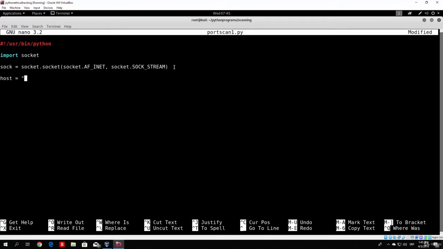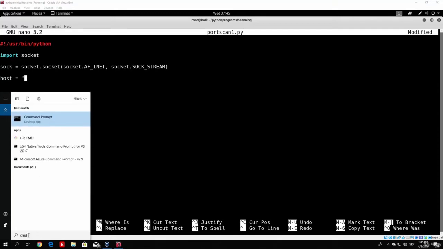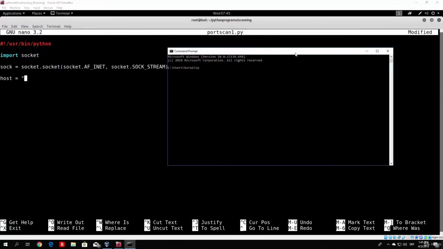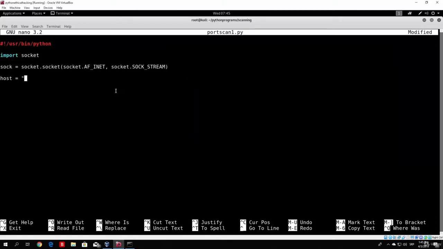Now, how can you check the IP address on a Windows machine? You just go to the tab right here, type here cmd, and then in your command prompt, once it opens up, you can just type ipconfig, and the result of the ipconfig will give you your IPv4 address, which is the local address, which in my case is this one right here. So make sure to navigate to the IPv4 address and select the address right here, which in my case is 192.168.1.4, which is the IP address of my Windows 10 machine. So we can scan my Windows 10 machine.